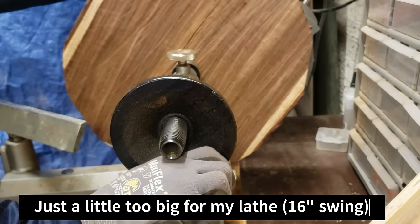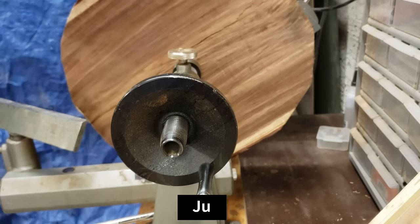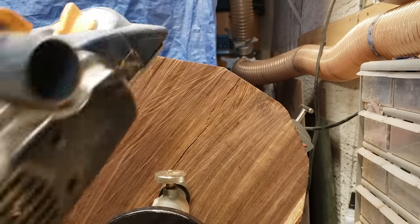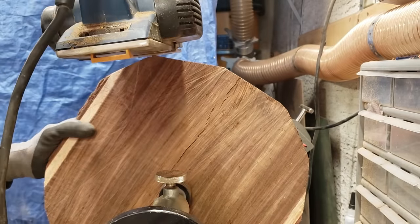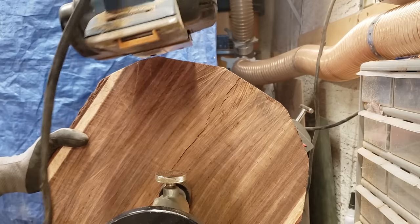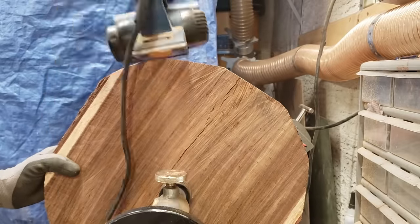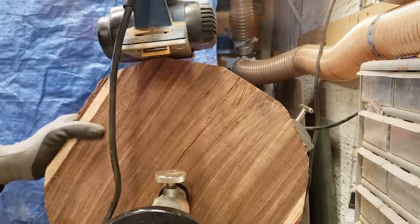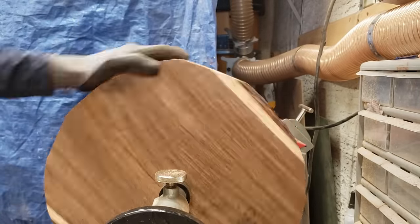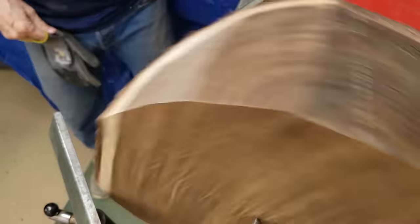Trying to get as big a bowl as I possibly could out of this blank, I cut it a little close, and there's a couple spots that are just a hair too big for the swing of my lathe. So I like to use this handheld power planer for little spots like this, especially since I already had the wings set up and I didn't want to take it off the lathe to use a bandsaw or a chainsaw.